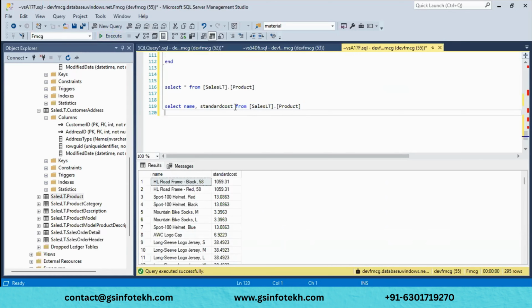Now I want to categorize the prices here. So I will write case when the standard cost is greater than or equal to 13, then low, comma.